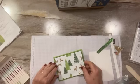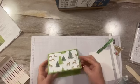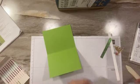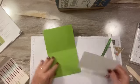Okay, glue that to the front. And then because it's a little bit darker, I'm going to use a piece of white for the inside for my writing.